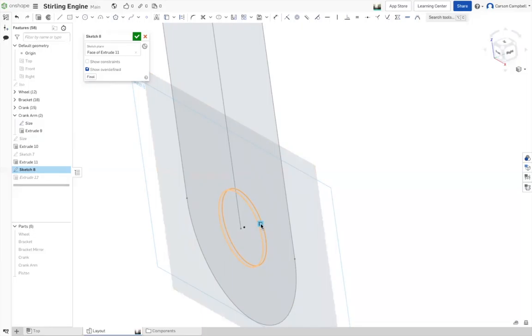Okay, go ahead, click in white space. I want to just beat this to death to the point where you hate it. Okay. Right there. Just kidding. I think we are, but it gets better, or it gets worse, whatever way you want to put it. Okay, so sketch 8, the size of the circle is being referenced. It has a reference to size in crank arm. Double click on size in crank arm.